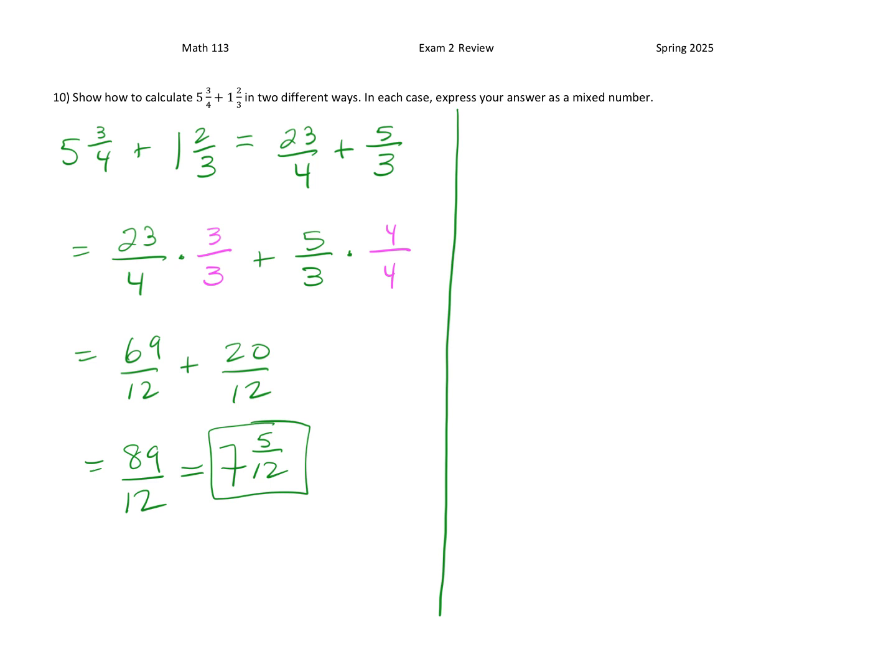Okay, another way to solve this problem would be to use grouping. So I'm going to do 5 3/4 minus 1 2/3. And I'm just going to look at the fractional parts. I want a common denominator, so I'm going to make these 12ths. Okay, so this is going to be times 3/3 and times 4/4. So this becomes 5 9/12 minus 1 8/12.